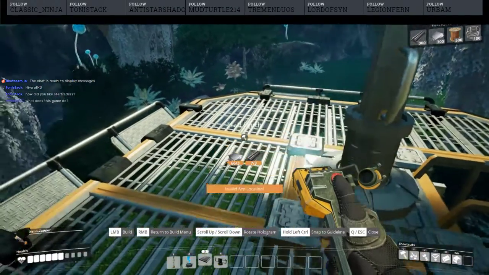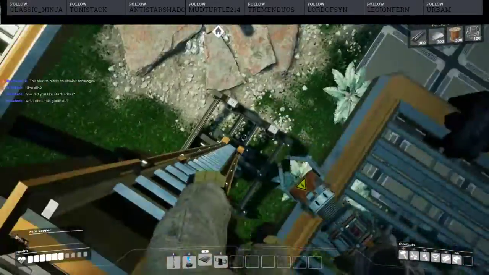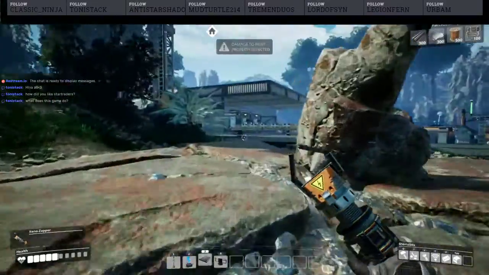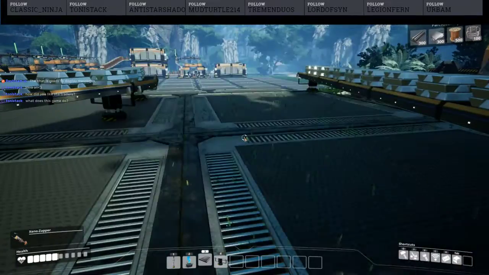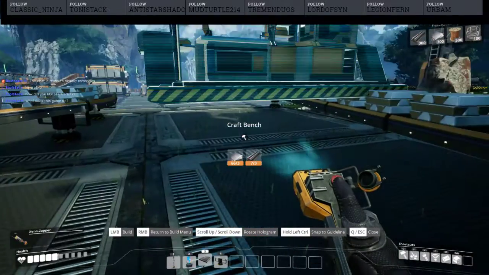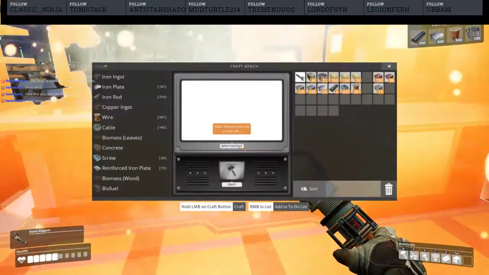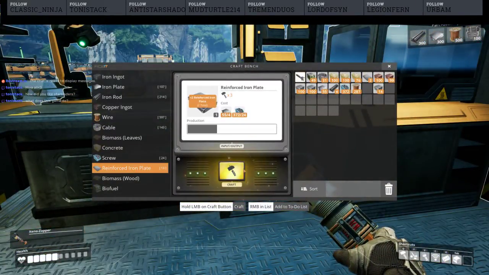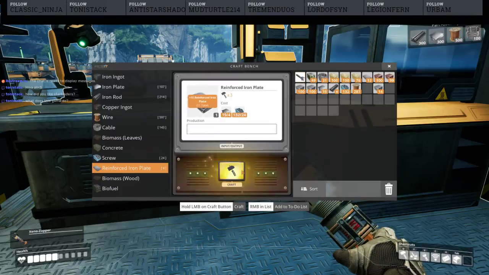Can I build a craft bench up here? No. That would have been neat. But no. Reinforced iron plates. 2, 3, 4, 5, 6, 7, 8, 9, 10, 11.